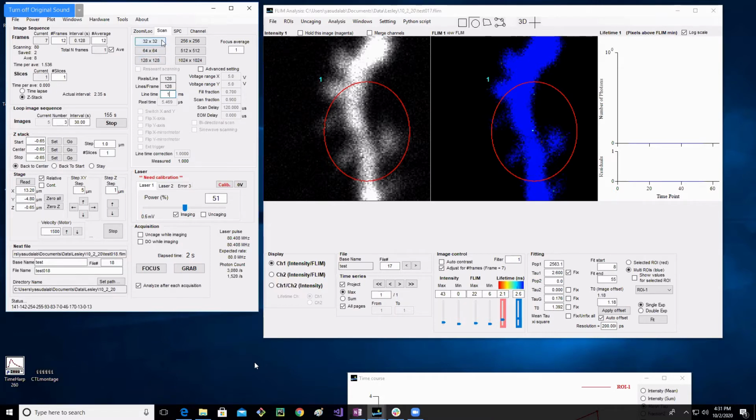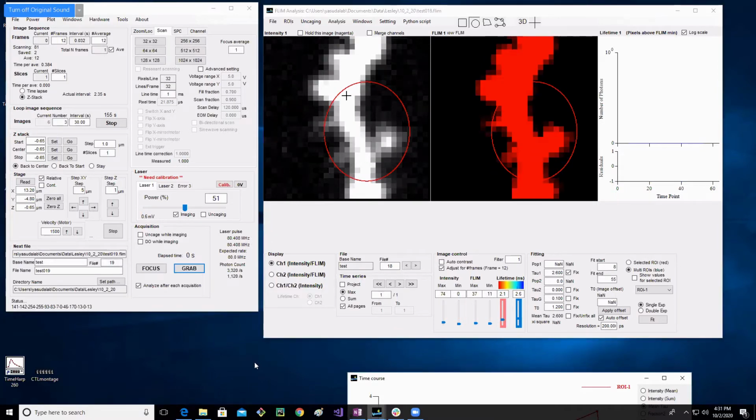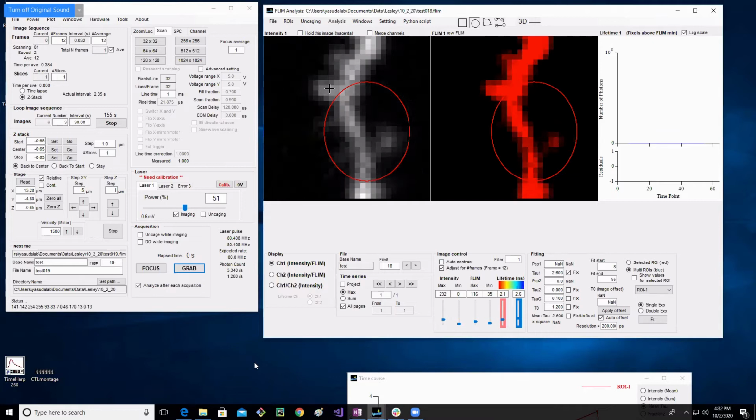Another thing you can do is, instead of doing 128, if I do something like 32 by 32, it looks like this. Now you can actually see the individual pixels pretty easily. It's basically binning a bunch of pixels together. So I'm losing resolution, but gaining something, depending on how you set it up. If you keep the pixel time constant, you can gain speed, or you can gain photons per pixel if you keep it at the same speed but use fewer pixels. So that's just another trick. Typically we use 128 by 128.